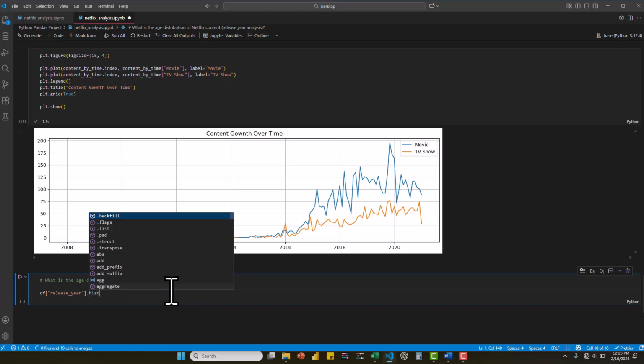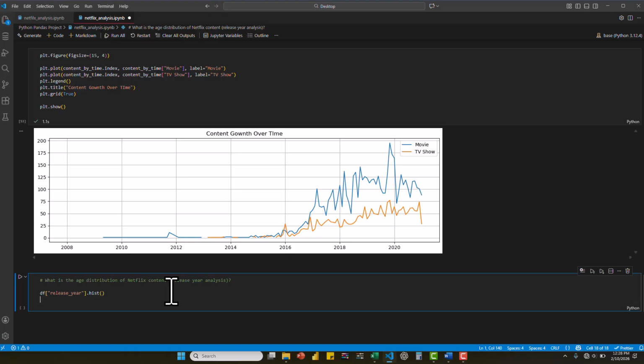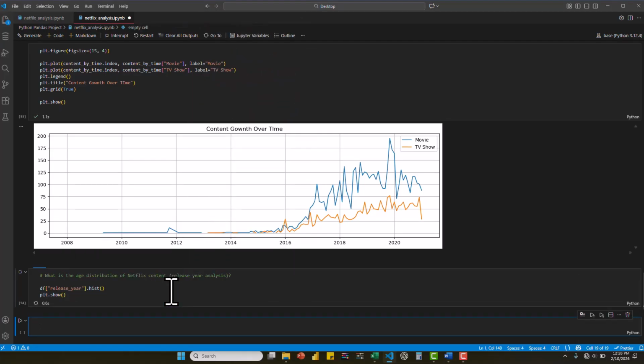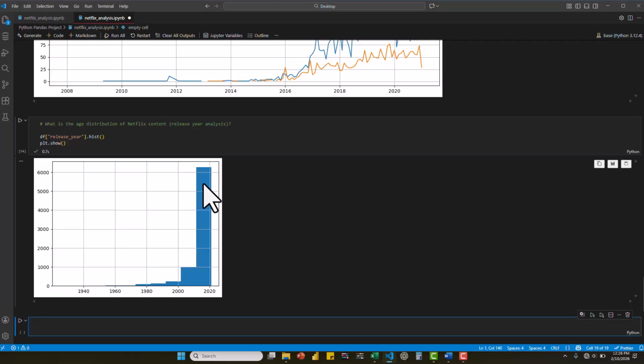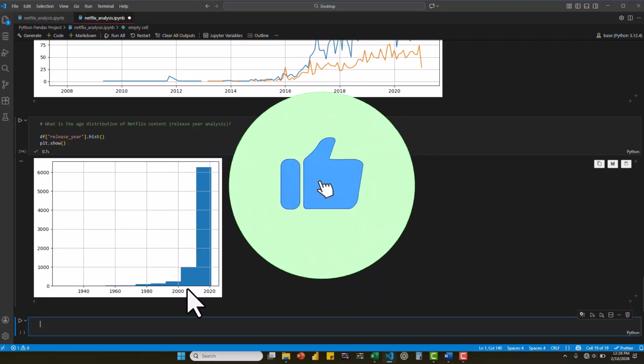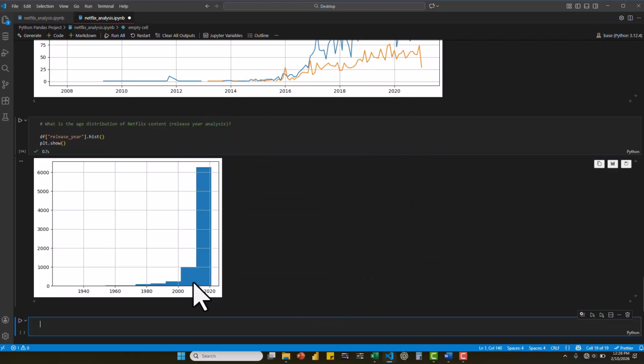.hist, and also plt.show, and run. Okay, as you can see from here, the release year of most of the movies published on their site is between year 2000 and year 2020.